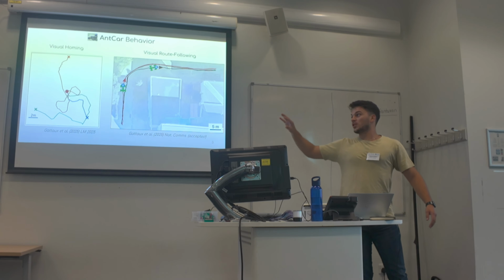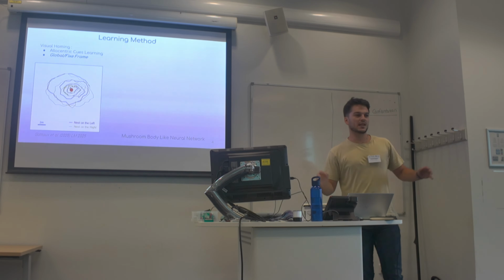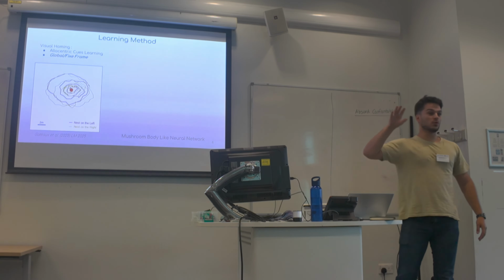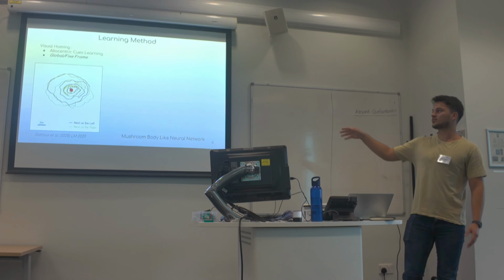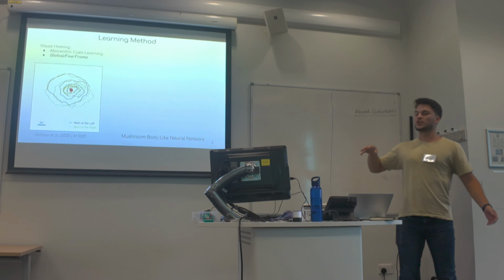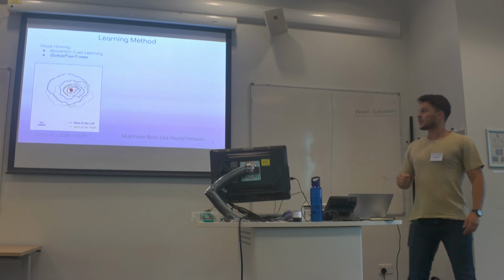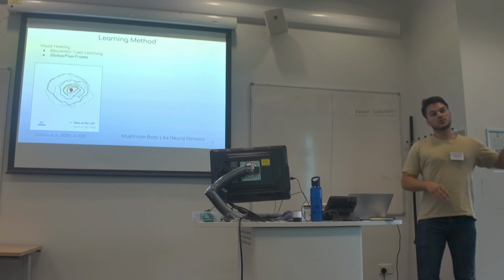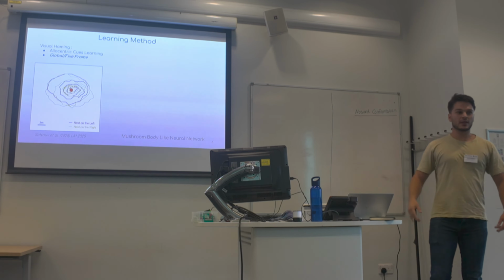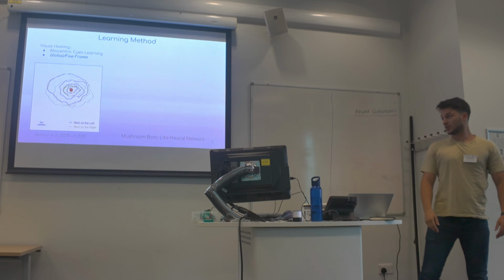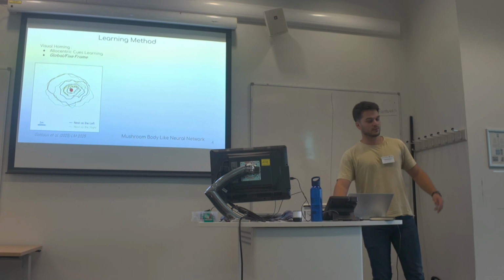So the two behaviors were made with the same control rules and the same learning architecture, but we changed only the learning rule, or maybe not the learning rule, maybe more the learning method, the learning chain, and what we use to supervise the learning. It's all about reference frame. For visual homing, we categorize the views as either the nest is on the left or the nest is on the right, and then we differentiate the two memories to steer towards the home direction. So it's a global fixed frame during learning.